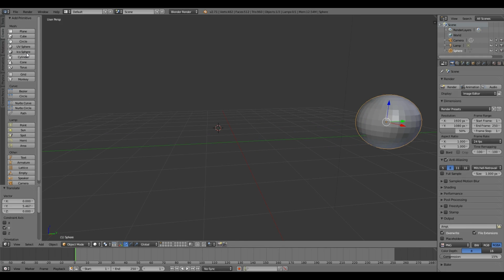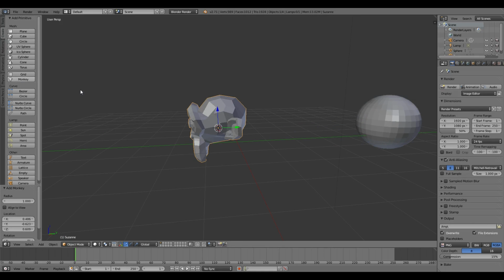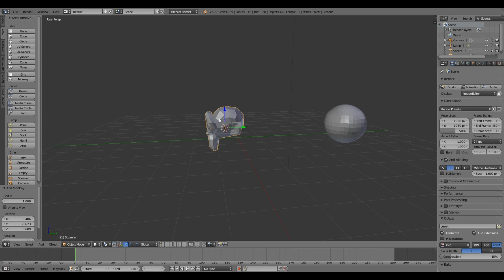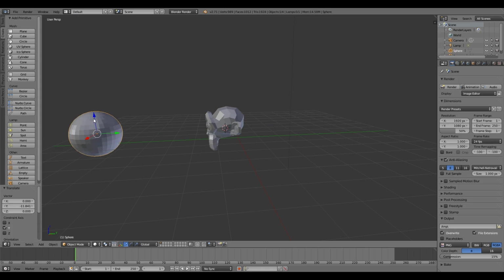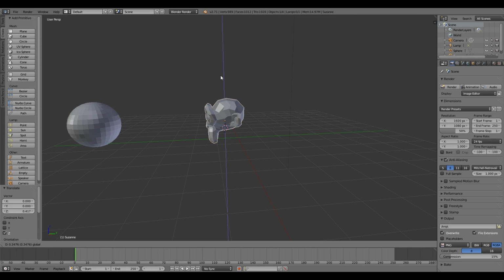Now let's move this aside. Just leave it. Let's click on the monkey. We have this monkey. Now, to select different objects, you right click. It's a little bit confusing. In the preferences you can change it to left click, but by default this is how it is, and this is how I personally learned. So if we want to move the sphere, you right click on it until you have the yellow circle and drag it on whichever axis you want with the left click. And same thing with the monkey.